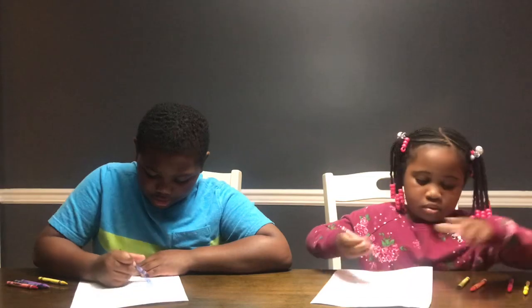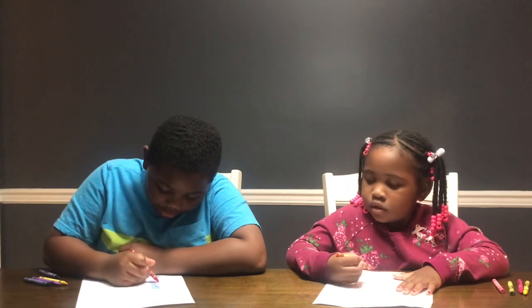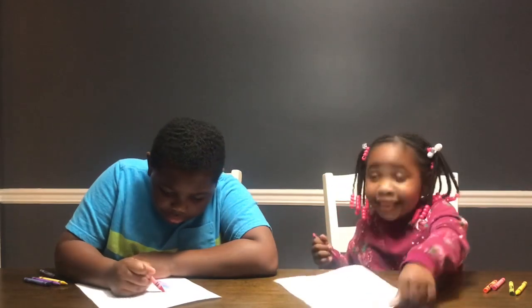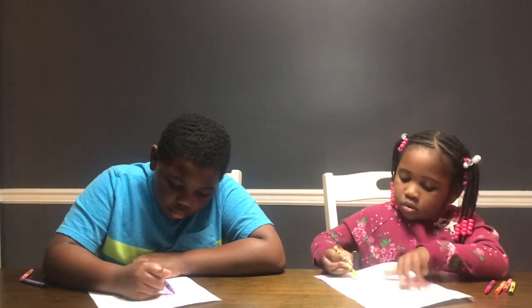I'm pretty sure this is the color of his suit. I don't know. I'm pretty sure it's blue though. Huh? Pretty sure. Prince Charming. This is pink. Whatever. That pink is red. No, it's just pink. Oh. I just didn't know that. I like that. And I like this. Keep going. We still have 3 minutes.